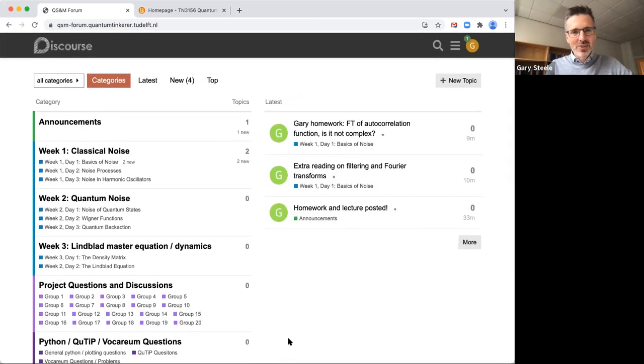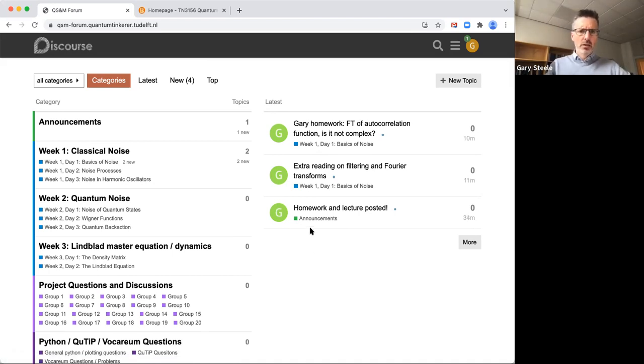So that's the categories. On the other side here, we've set it up to show you the latest posts. This is where you can keep track of what's going on in the forum. Our TAs and ourselves will keep an eye on this very frequently. You can see here the posting about the announcements. They show you by color code what category they have gone into. This is some sort of automatic avatar based on the person who posted.